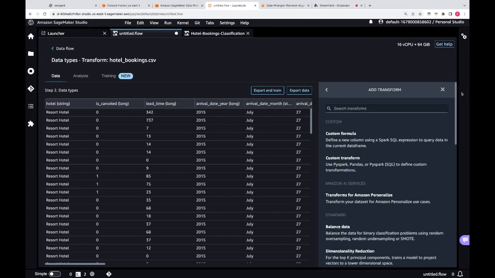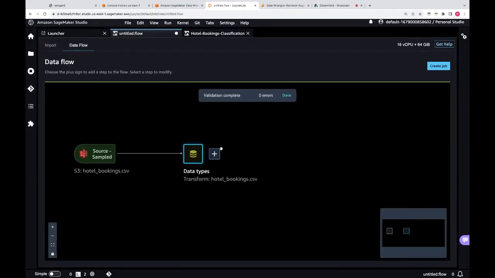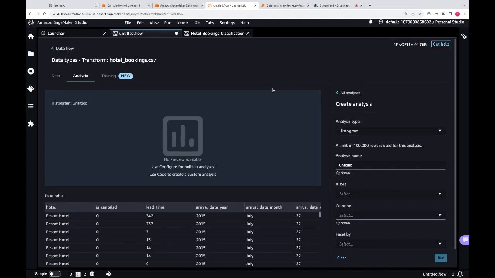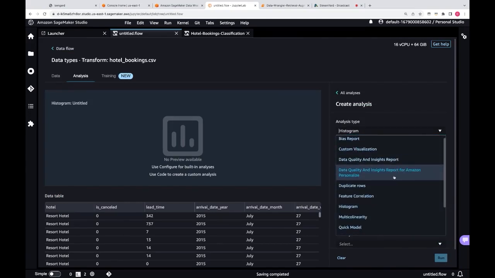First thing I'd like to do is go over to a graphic view where we can see the flow. And Claire mentioned analyses. So the one thing that I'm going to do is a couple of these from zero, but then I'm going to move over to a completed flow as well and highlight just a couple key moments in there. Here are some of the analyses that are available.